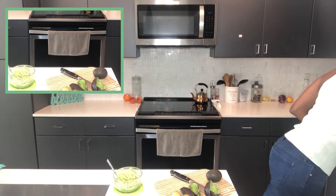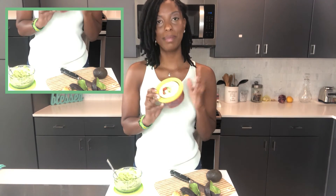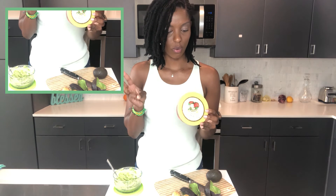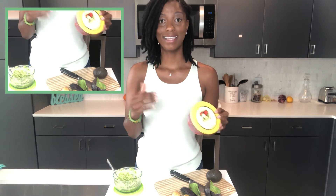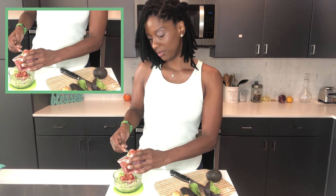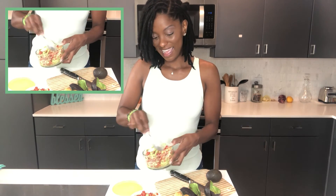Now here is the secret weapon, the secret ingredient. Like I said, I purchase some things packaged from the grocery store. This is a mild pico de gallo salsa that I get on almost every grocery shopping trip because I use it for so many things — on those occasions where I don't feel like chopping up onions and tomatoes. When you look at the ingredient list, it's literally Roma tomatoes, onion, water, cilantro, jalapeno, chili pepper, sea salt, lemon juice, lemon juice concentrate, and garlic. That is it — so this is okay to use. And all you do is scoop it and put a couple of dabs in there, and you just mix it up. And guys, that's your guacamole.